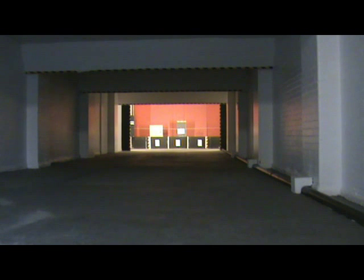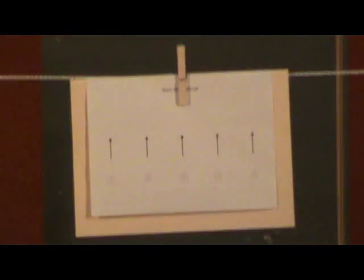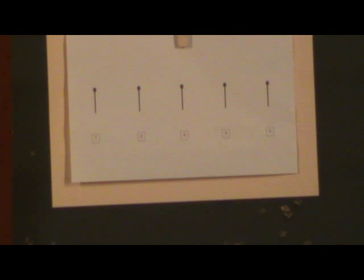Right, I'm ready to attempt this challenge now, and as I zoom in you'll see that I've placed one of the target sheets on a piece of card to keep it nice and rigid in between shots and not flap around on the peg. I'm just loading a fresh 14 shot magazine into the HW100S, and I'm going to start off at the left hand match head, working away to the right and only moving across once I think I've cut the line.